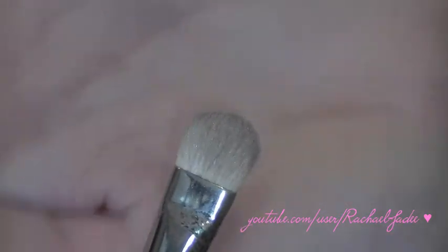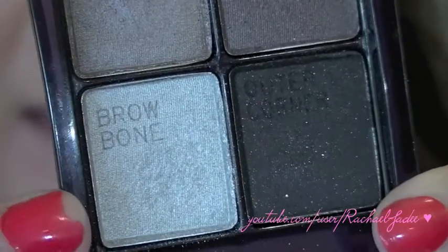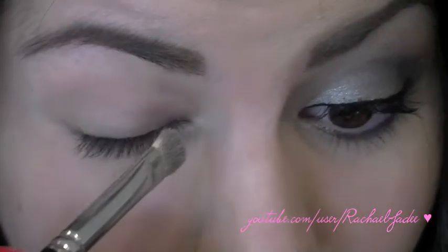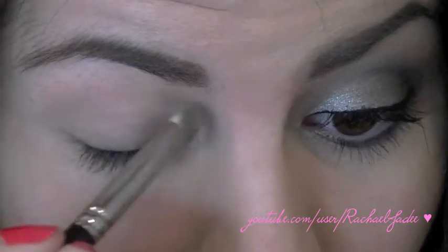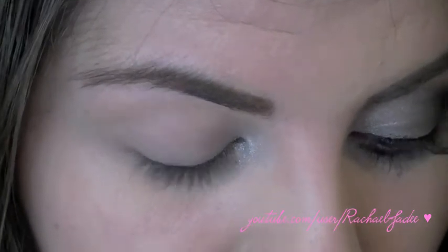Okay, so we're going to start off by taking a flat shader brush. This is MAC's 239, but any flat shader eyeshadow brush will do. And we're going to take the lightest shade for our smoky eye look. This is sort of a light silvery color. And we're going to apply that both to the inner corner and inner third of the lid, patting it on. And then we're also going to apply this up under the brow bone.